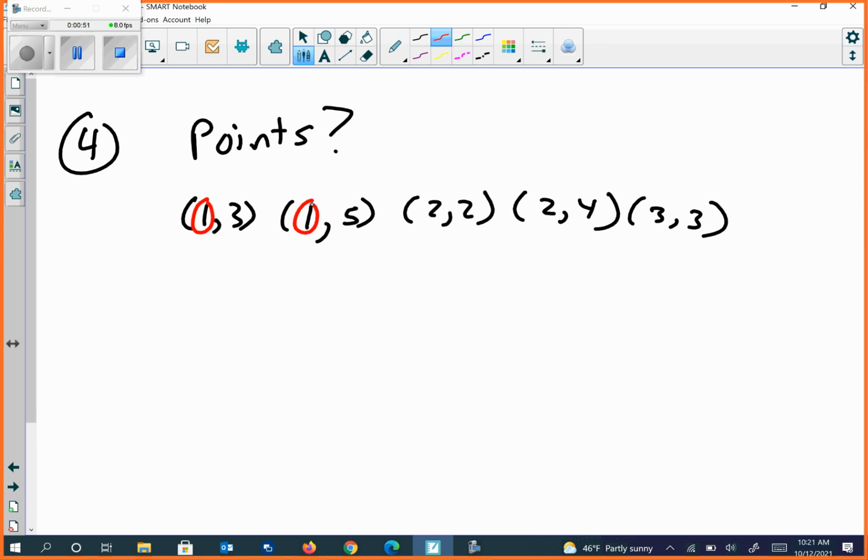So these repeat, and these also repeat. So this is not a function. Okay, so just be aware of that. Some of you are connecting the dots to each other, and you're like, oh, yay, this is cool. No, don't do that. Take my stats class and we'll do that kind of information.